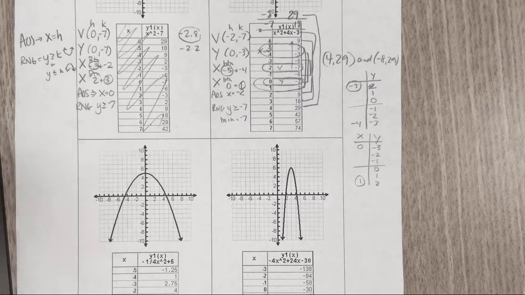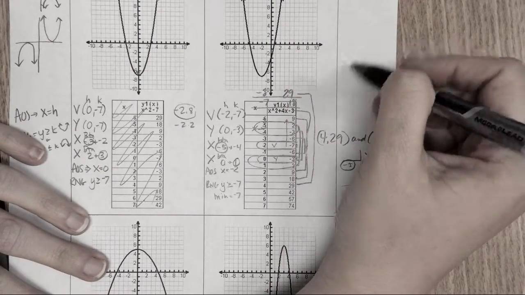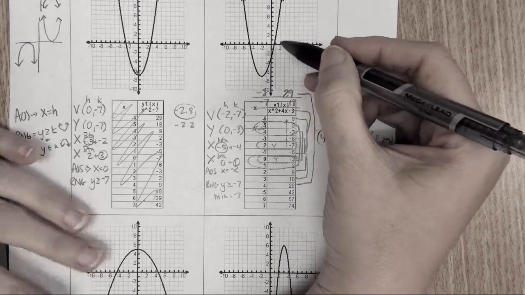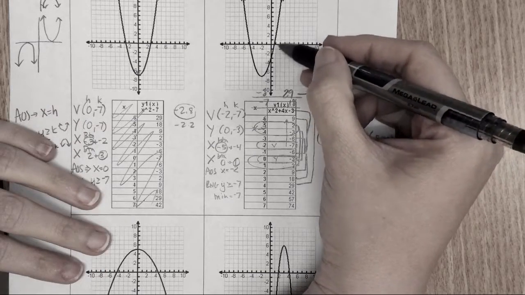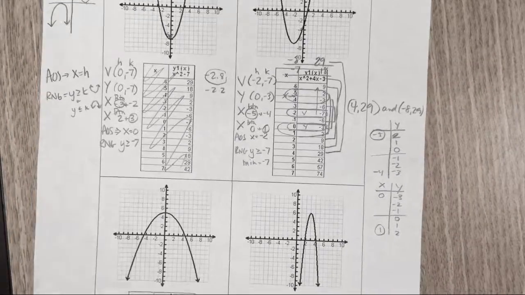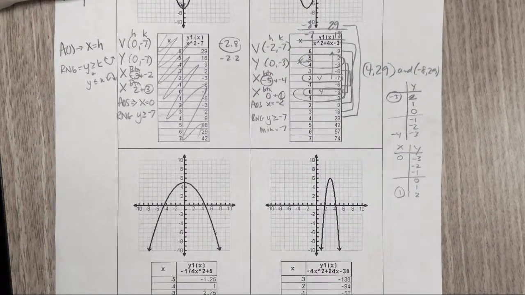Now we can estimate more precisely, but it's an estimate, because remember, these are curved lines. So if it was a straight line, I could figure out exactly where it crossed the x-axis. But it's a curved line, and because of that, it's curving, so it's not going to be exact. All I can do is estimate at this point. We will be able to get precise answers later.